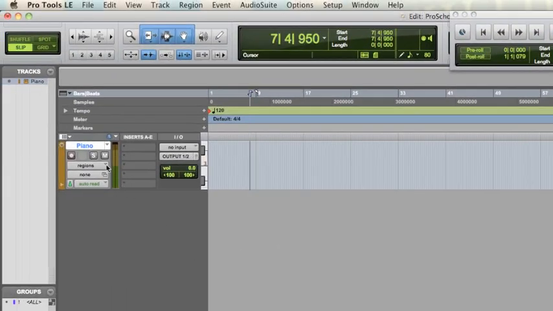And what you can also do, if you're going to be playing, the best thing to do is play to a click track. That way, when you want to edit things later on, it makes it much easier. And with MIDI, you kind of have to have a tempo set. You need to play to a tempo.